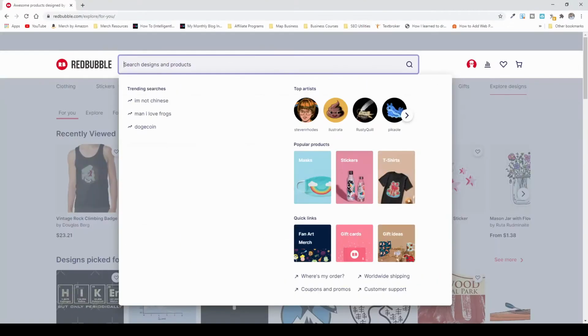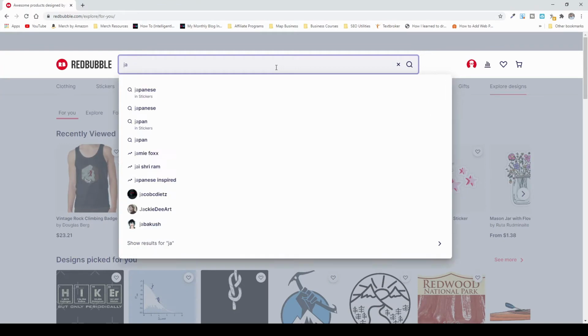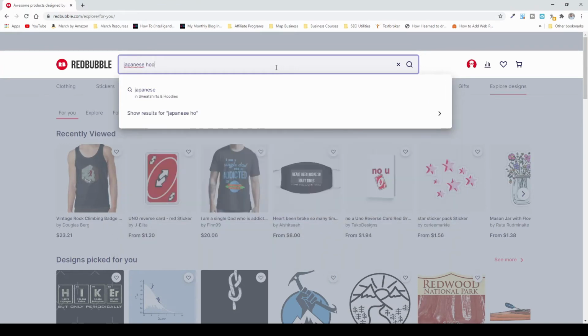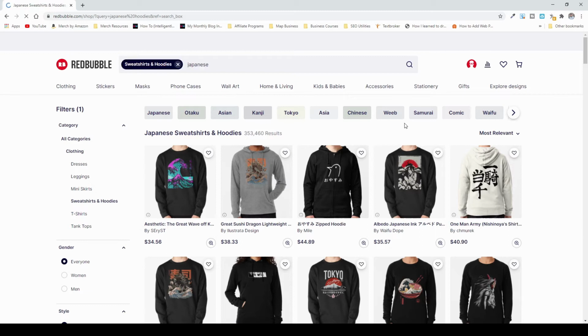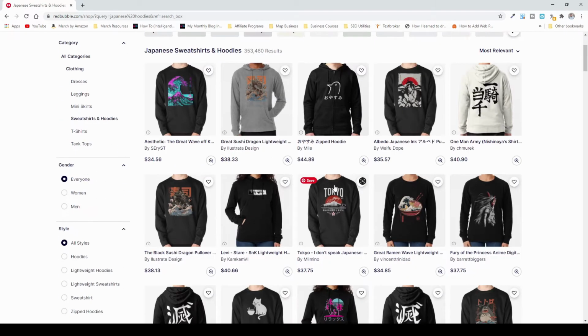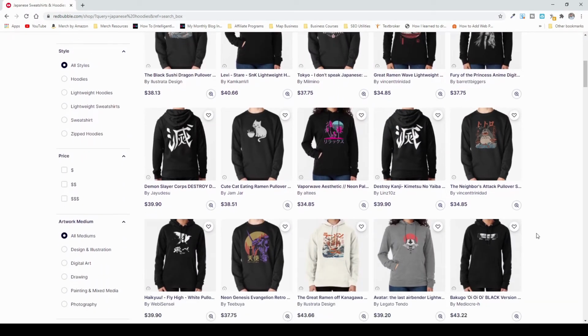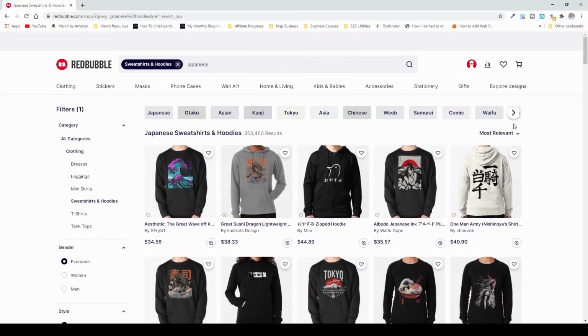The first method to do your niche research for Redbubble is to just use Redbubble search itself to find out what's selling. Redbubble gives you the ability to sort the search results based on best-selling designs. This will rank the results from top to bottom with the best-selling designs at the top. The benefit of this method is that you will get to see the results in the way that Redbubble ranks them. Pay special attention to the titles, descriptions, and the tags of the designs that you look at.